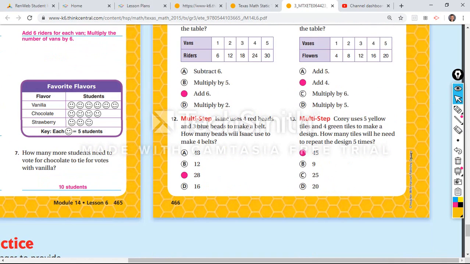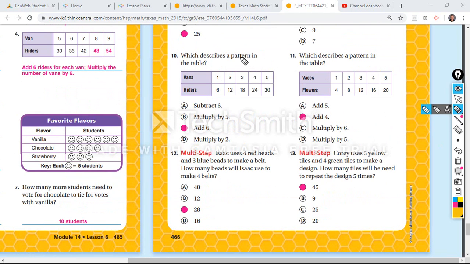So the next one. Okay, we're looking at the pattern. Is there a pattern here? They're multiplying by 6 here, but we don't have that one here. So we have to go across the rows, and they're adding by 6. The next one, what is it? Multiplying by 4, right? They don't have that one here, so we look at the row, and that's adding by 4.